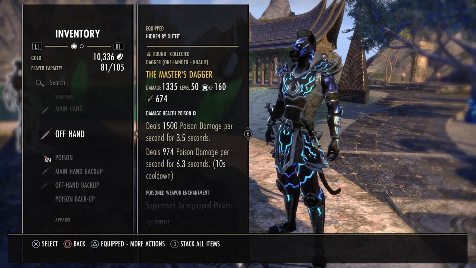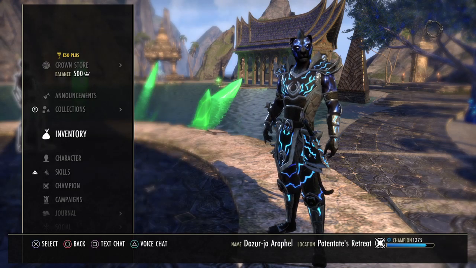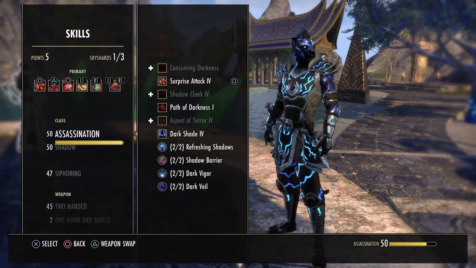Alright, so that's really easy to swap out. We'll just do Master's Daggers for Master's Bow, and we changed a couple of skills on the front bar.